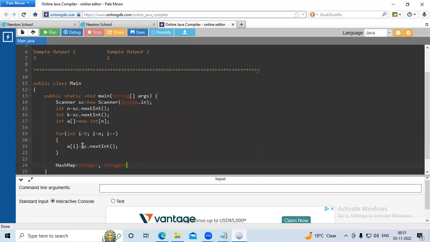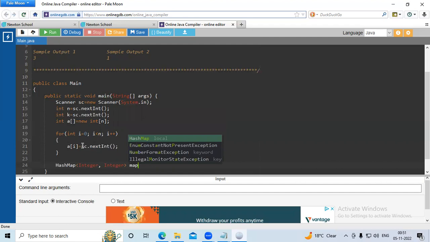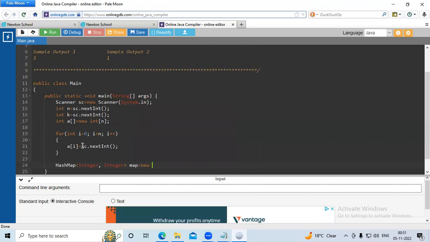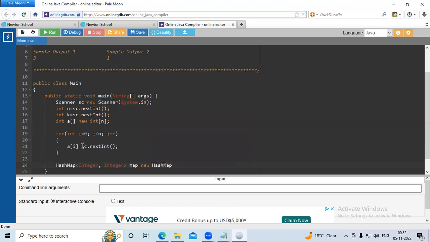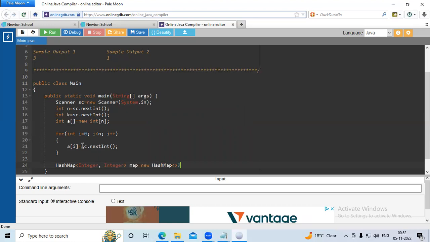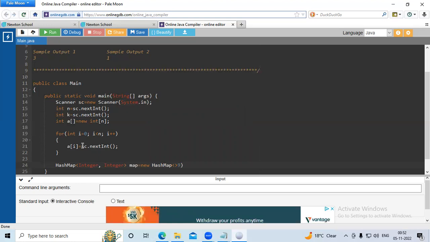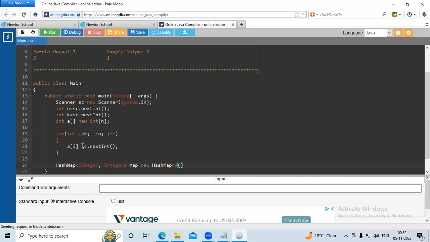And we'll give a name for this hash map, equals new HashMap. We have taken one hash map.